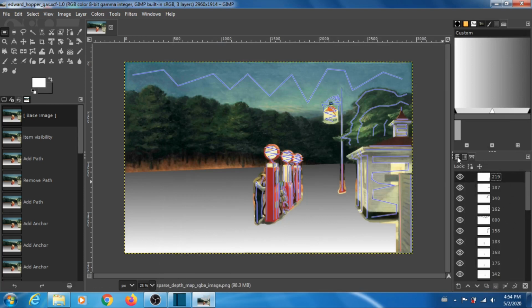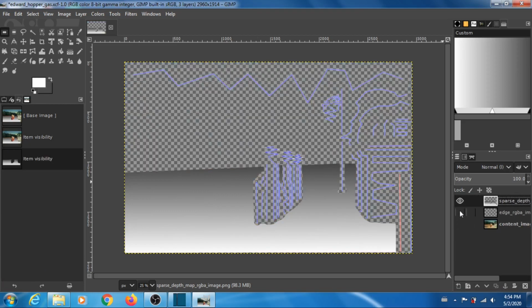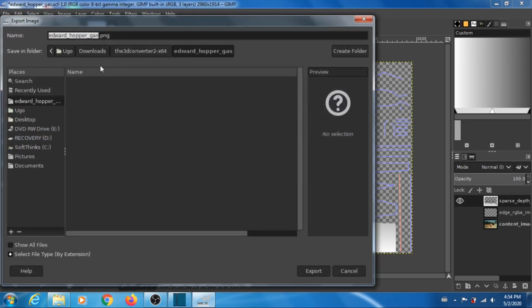Okay, so now you're ready to save each layer. So let's start with that sparse depth map. You make that sparse depth map visible. Only that one is going to be visible, this one. And then you do file, export as.